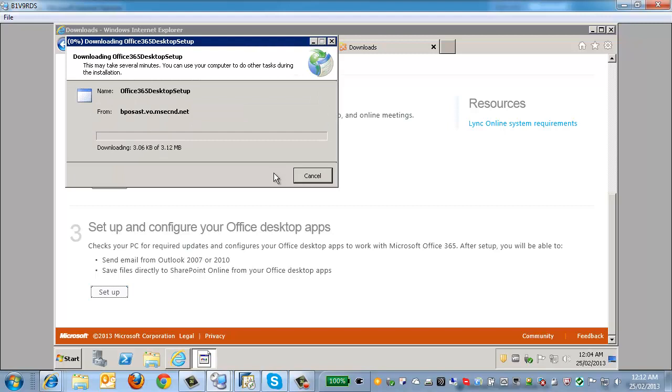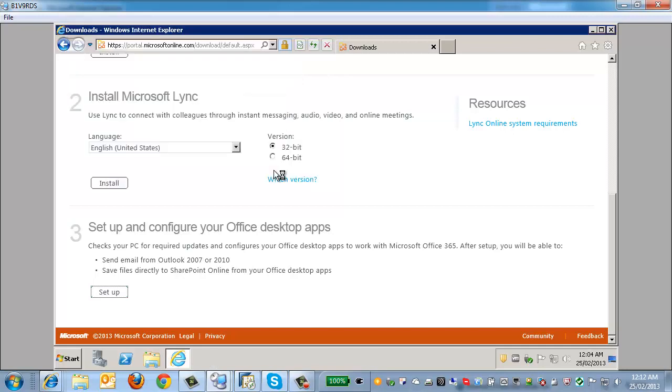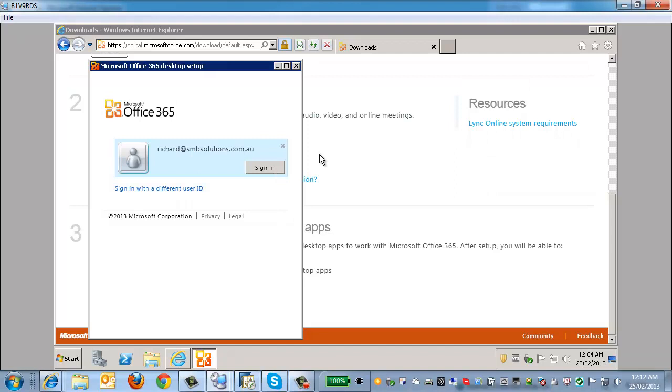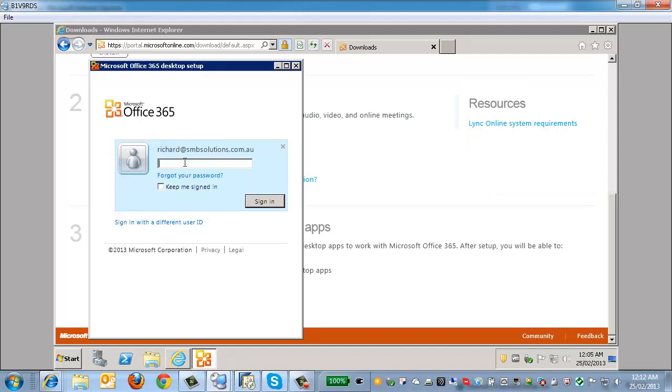Alright, so it's going to ask me, do I want to run this application? And I do, so I'll choose Run, and we'll let that download, and once that's finished downloading, we'll go ahead and run the software. Our download's now finished, and in a second you're going to see the startup, and it's signing in. Once again, if you haven't already signed in, it's going to ask you to sign in with your account. And here it is. Yes, that's the one that I want to use. So I'll choose Sign In. It's going to ask me again to put in my password.